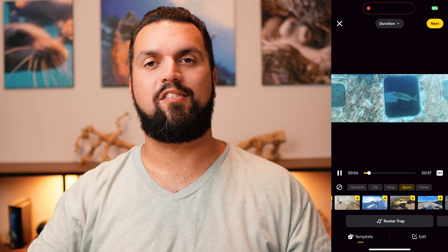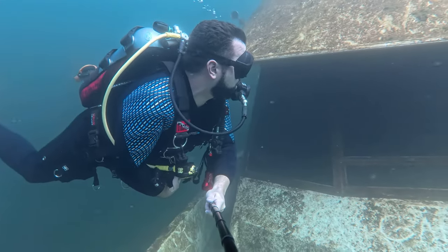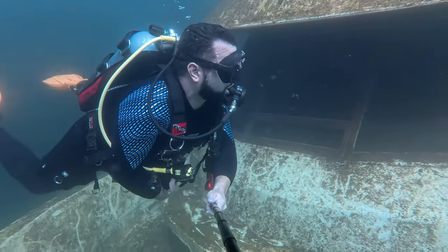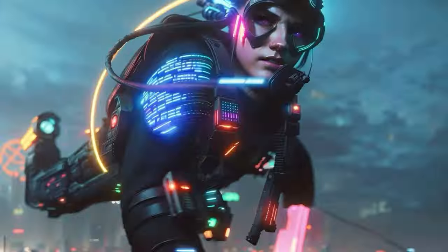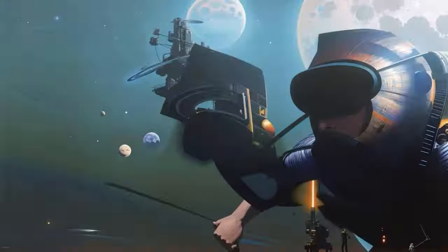If you hop into the Insta360 editor, you'll find a bunch of other AI tools as well, like AquaVision 2.0, which makes the colors pop even more in your underwater video. Since we lose colors at depth starting with red, then yellow, then orange, AquaVision 2.0 allows you to restore these colors back into your footage, making color correction really easy using AI. There's also a really cool feature called AI Warp that lets you highlight part of a clip or even use the entire scene and apply crazy effects like cyberpunk or superhero at the tap of a button. You can even try giving it your own prompt and let the AI go to work — you'll get a push notification after the clip has been processed, and the results are crazy cool.